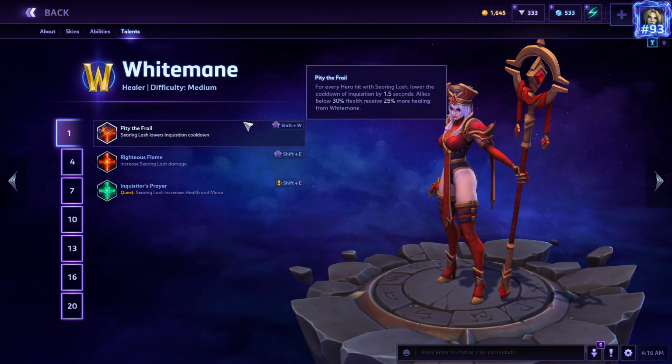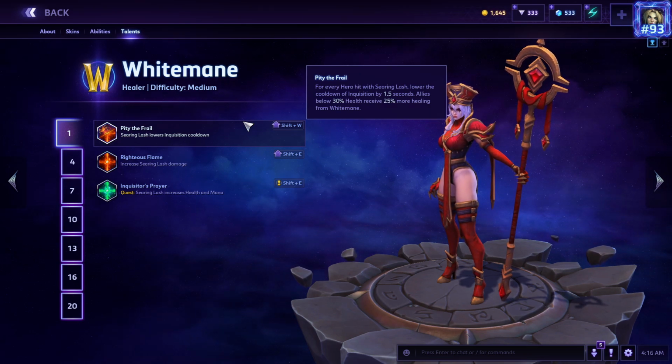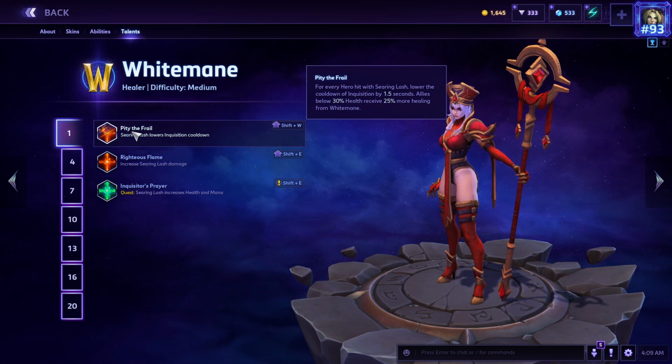At level 1 for both builds, we're going to select Pity the Frail as our talent. What this talent does is it reduces the cooldown of both your Clemency and Inquisition by 1.5 seconds, based on the number of enemies hit by Searing Lash. And the second part of Pity the Frail is increasing Whitemane's healing by 25% when she heals allies or herself that are below 30% HP.